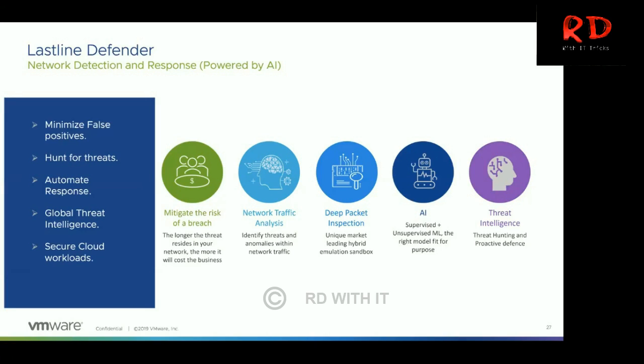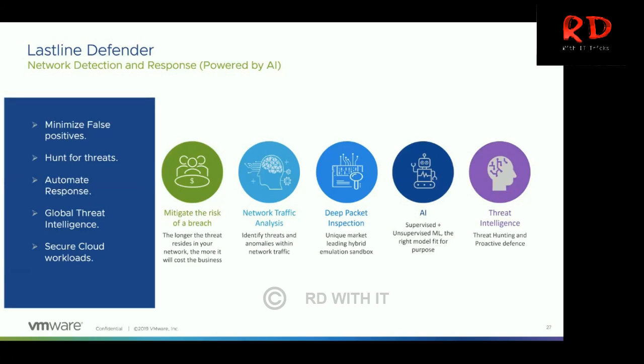We're able to do sandboxing. We're able to work out anomalies in the network. So if there's some type of strange behavior that's not normal, we can figure that out automatically because this is powered by AI. So we have emulation, meaning that we actually have a sandbox type emulation of the actual code that's being run in the network. So we can run that in the sandbox and really pull it apart and work out what's wrong. And so we have that type of threat intelligence, the threat hunting team that was mentioned before.